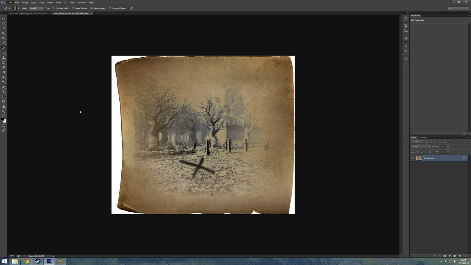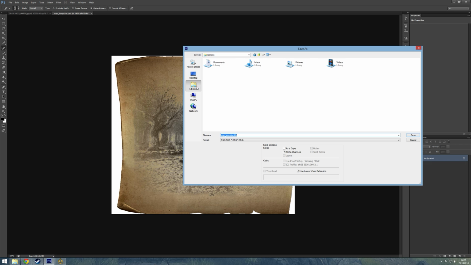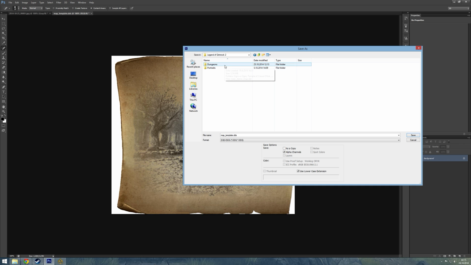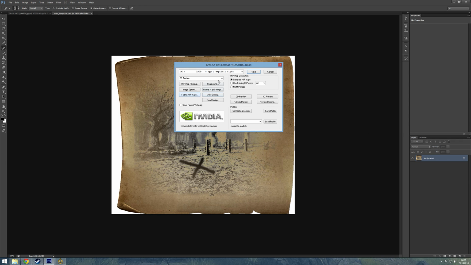So let's save this out, and of course I need to go into documents, Almost Human, Legend of Grimrock 2, dungeons, Temple of Kavan Pilok. That's the testing dungeon that we have, and I will need to save this as a DDS file. So I'm simply gonna call this treasure map 1 DDS save, and I'm gonna save it explicit alpha.